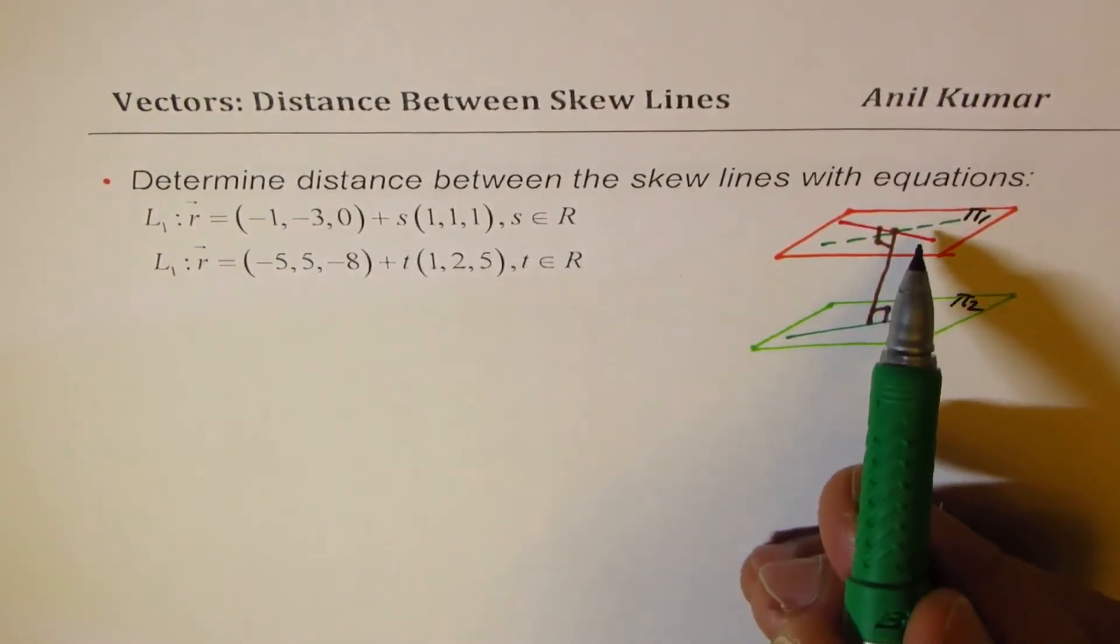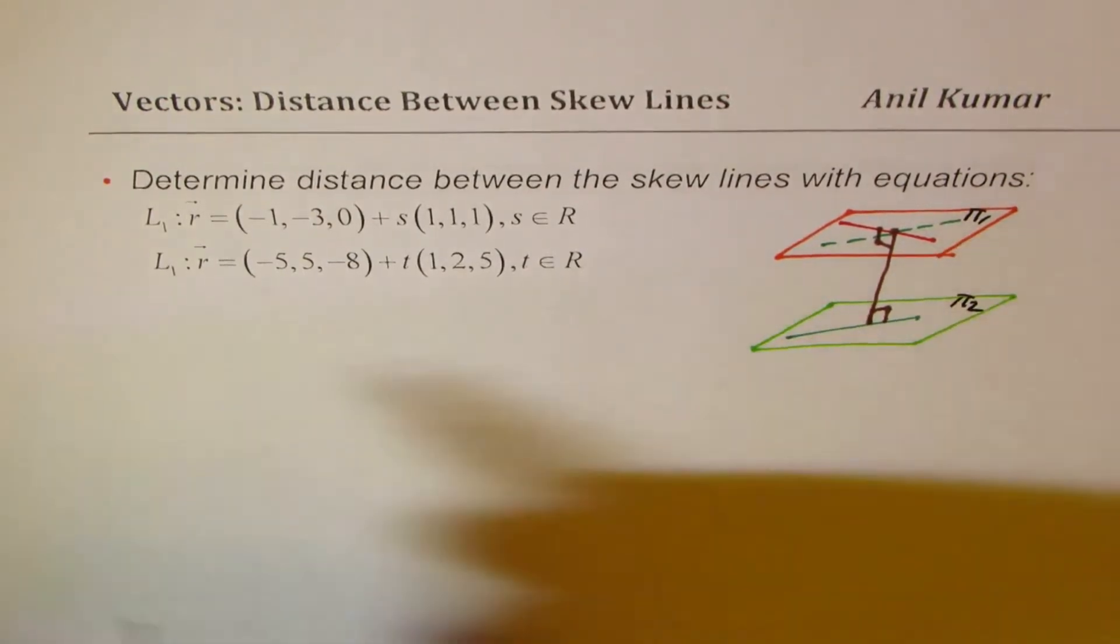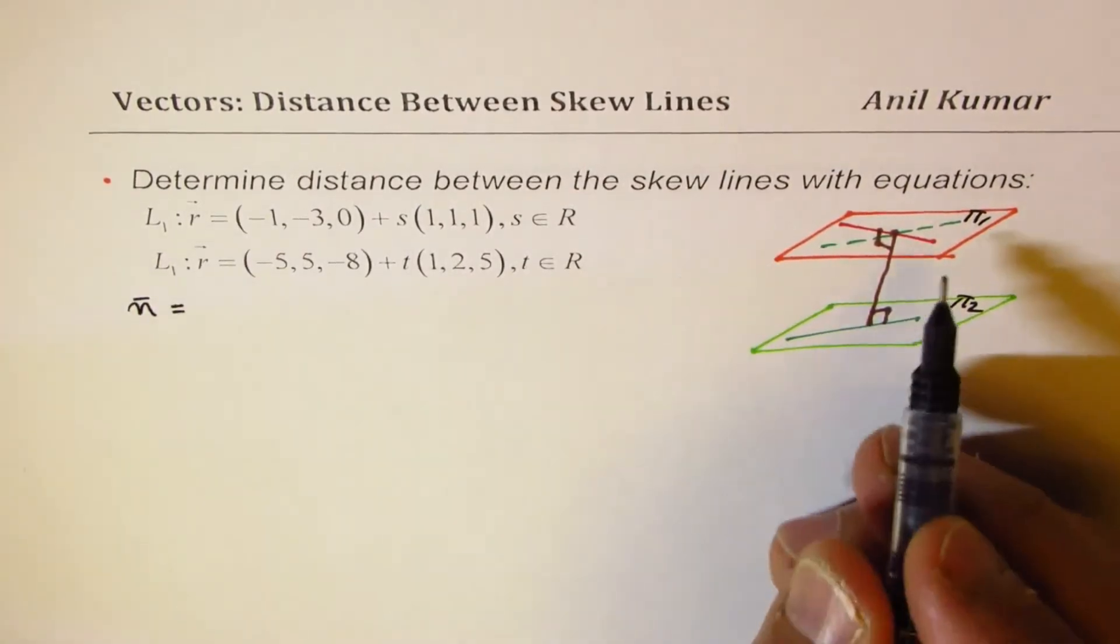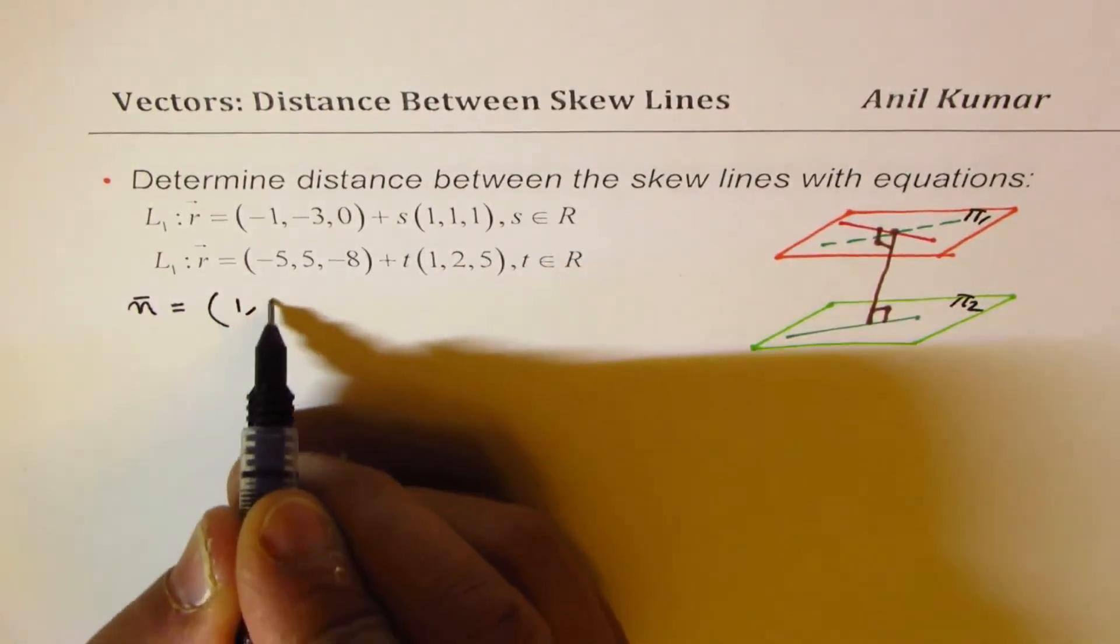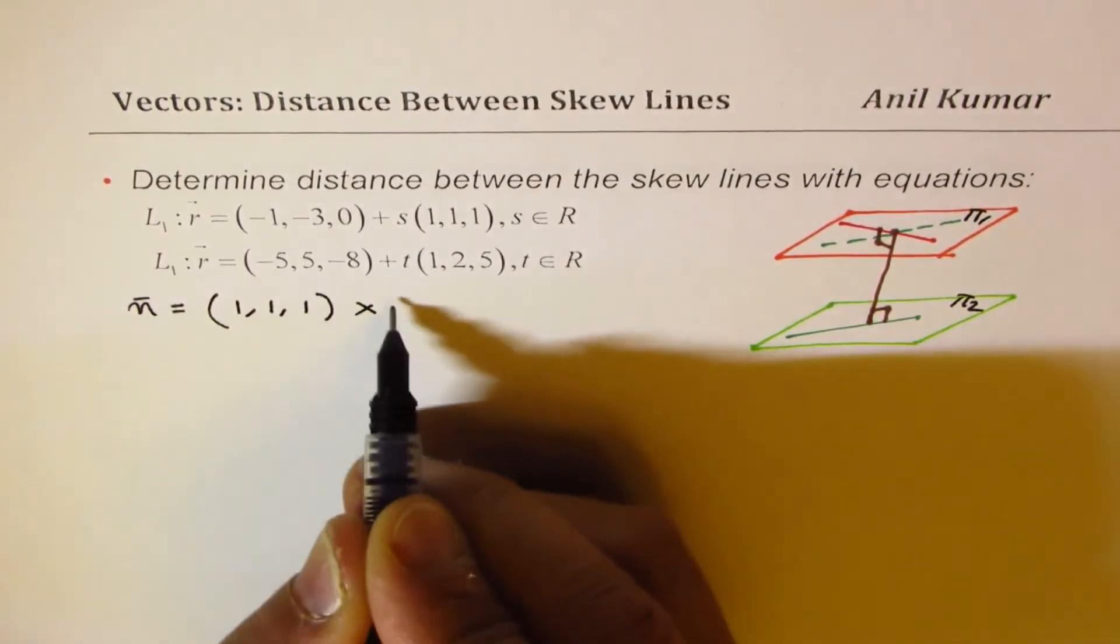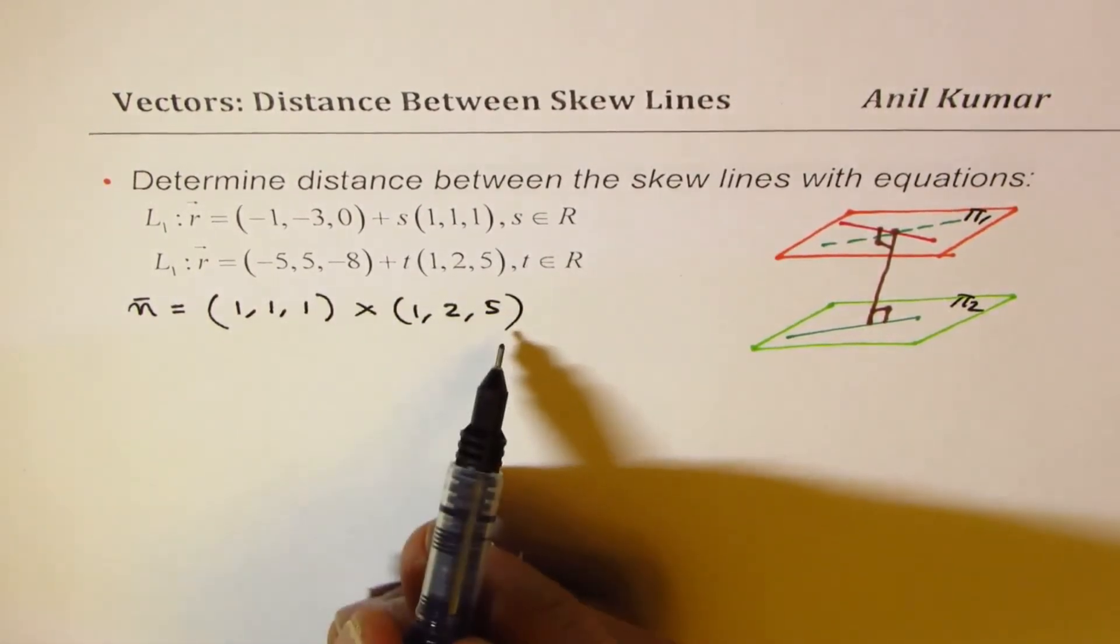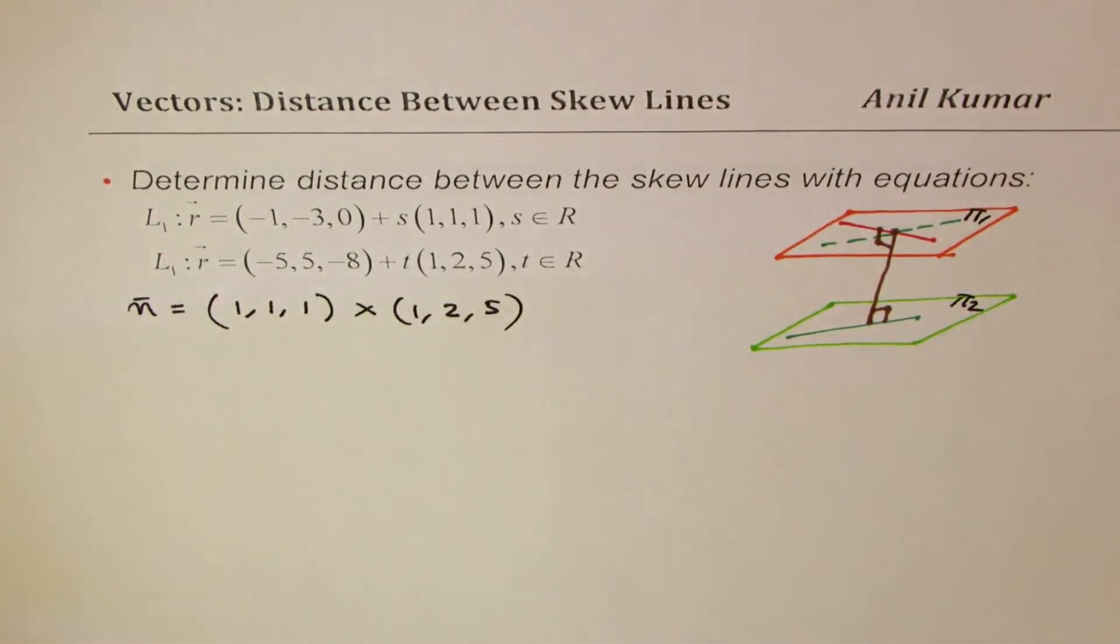Now what we can do here is that if we cross multiply the direction of these two lines we'll get the normal vector. So let me translate this line here kind of like this. You see that now if I cross multiply I get a vector which is perpendicular to both the lines. So that is the strategy which we are going to adopt. So we'll find direction of the normal vector by cross multiplication of these two directions, which is 1, 1, 1 cross 1, 2, 5. So let's do it with the techniques which we have learned.